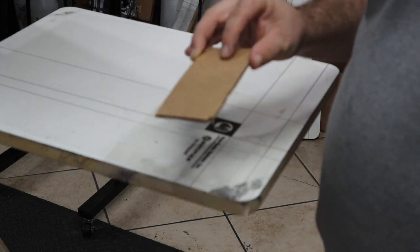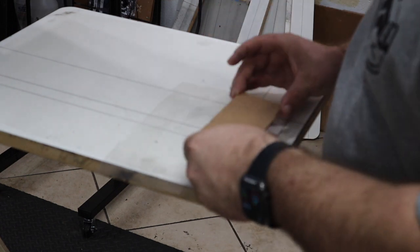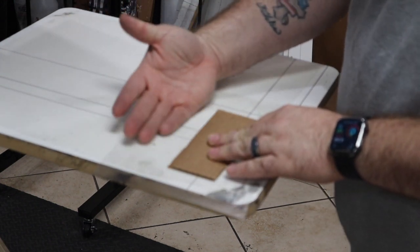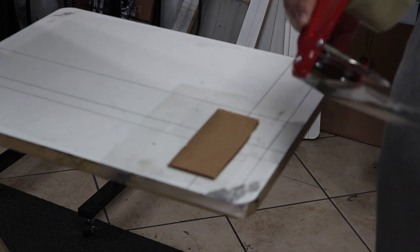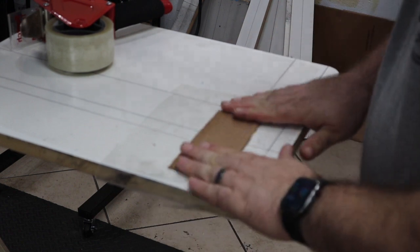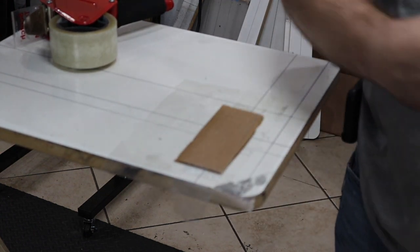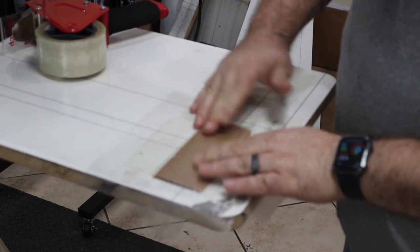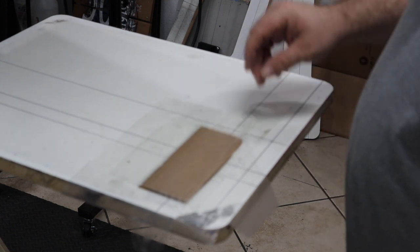Now you take your cardboard — you're going to be printing on the shirt, but on the cardboard. You're going to go right to the bottom of the design and make that flush. When you put the shirt on, you're going to have the pocket sit right up to this so you know you're printing above it. Take a little piece of tape — you could use regular tape or transfer tape — and make sure it's creased up right to the bottom of the design. Pretty much, I know that this cardboard is the width of my design. It covered it properly, 100%.